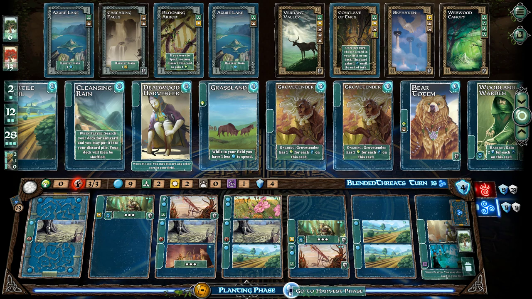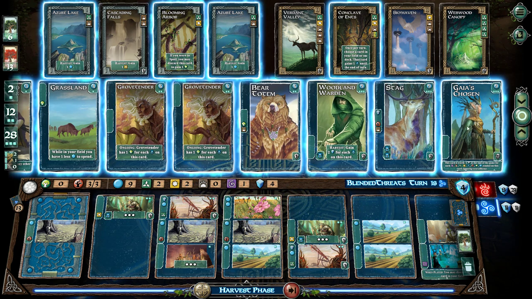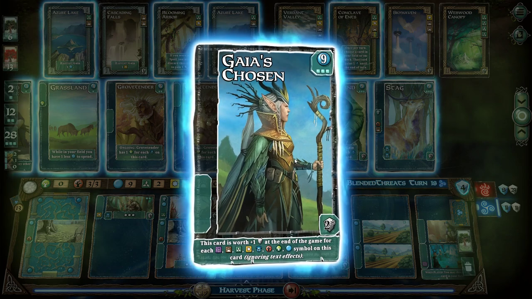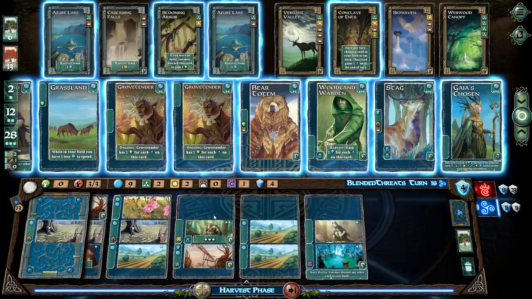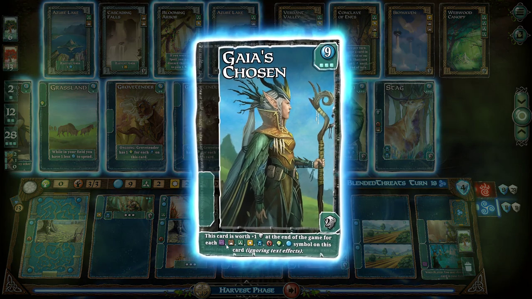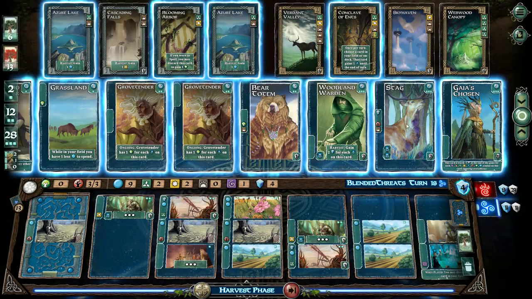So, I guess, how much is that worth? 2. This card is worth 1 victory point at the end of the game for each symbol on this card. Any symbol on that card. That's interesting. It's worth 2 times. Right. So it's not worth 2, it's only worth 2 times. It's 9. 1.